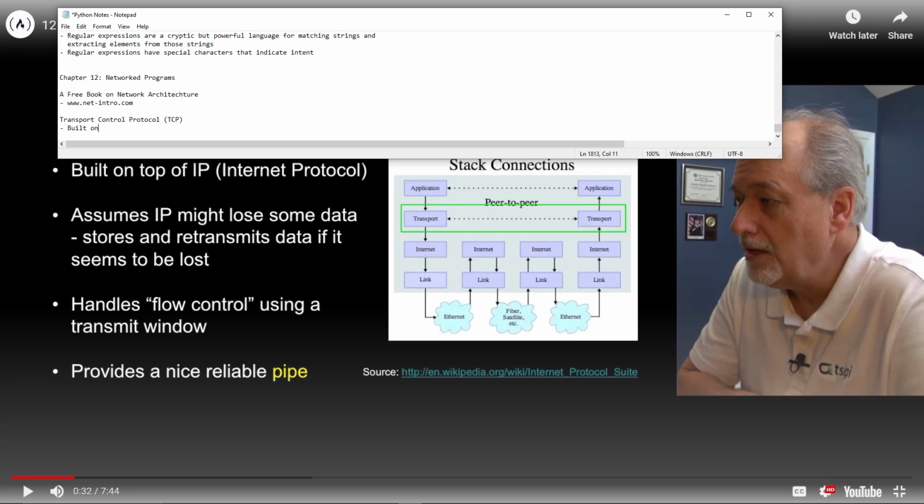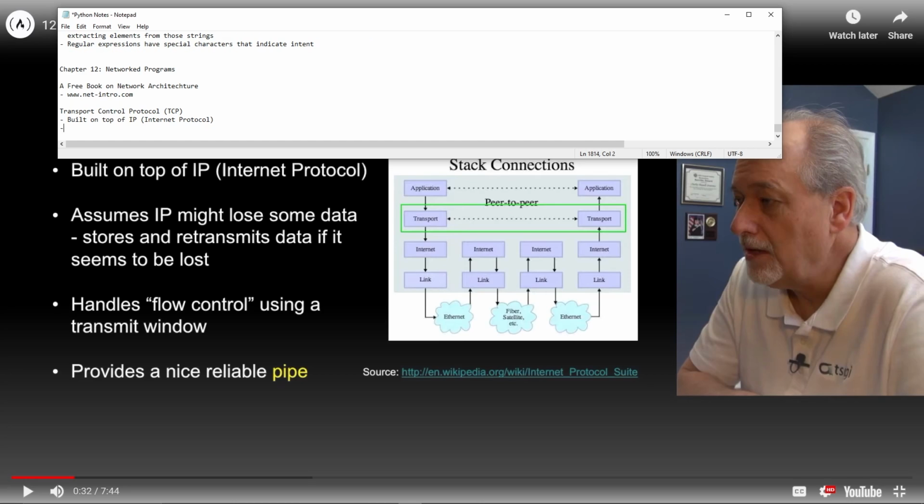Built on top of IP, Internet Protocol. Okay. What else we got? Assumes IP might lose some data. Okay.